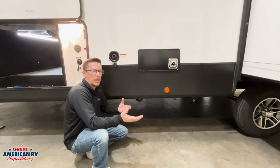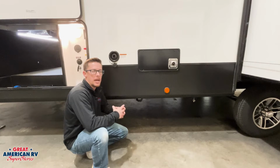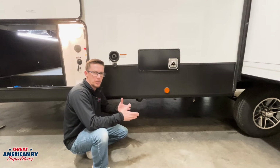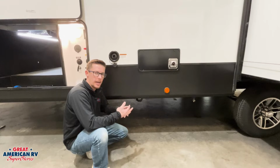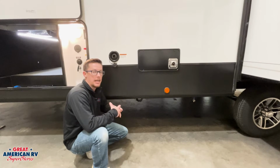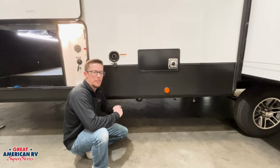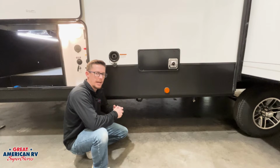Now you only want to bring what is needed because this does add extra weight to your camper, and whenever you're not using it you want to drain it out so you're not carrying that extra weight and so the water doesn't become stagnant from just sitting inside that tank. In order to drain it out, that's where that single blue line comes into play. You turn that valve and drain out that system.